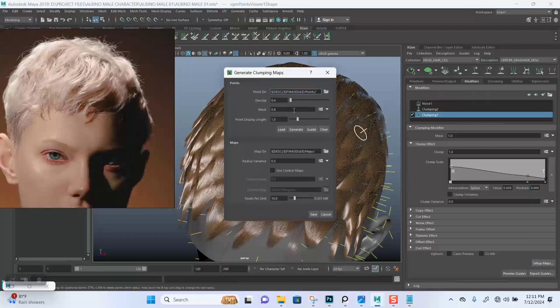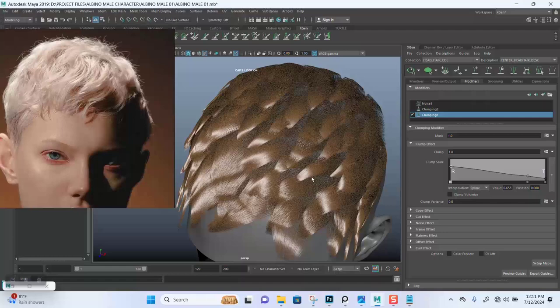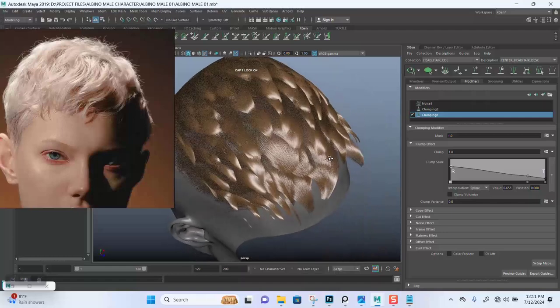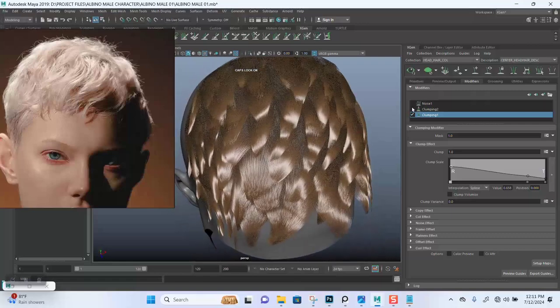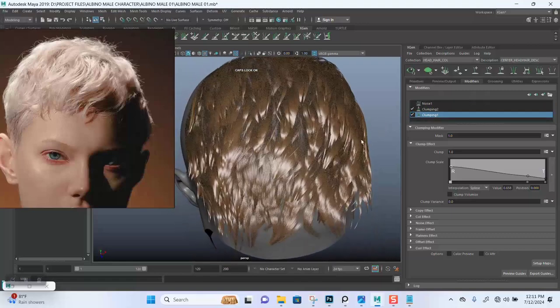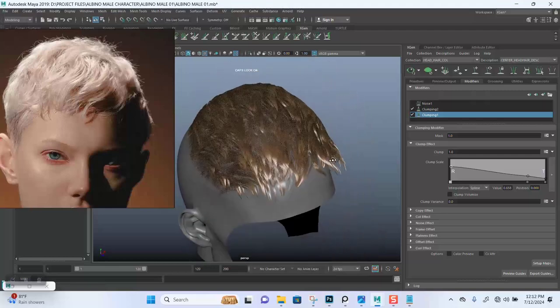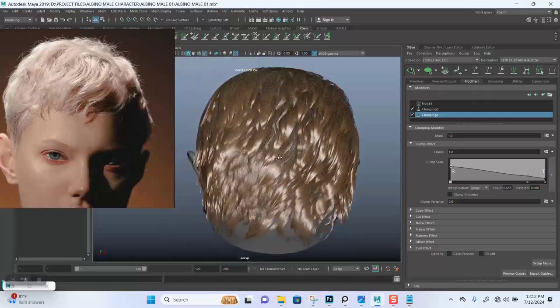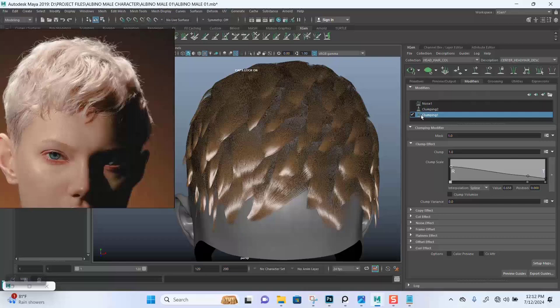Let me still go lower. 3. Okay. Countable clumps, but let's turn this into in there. Let's see what we have. Yes, now we're getting something. You can see some large clumps, but let's turn this off. Slightly lower again.